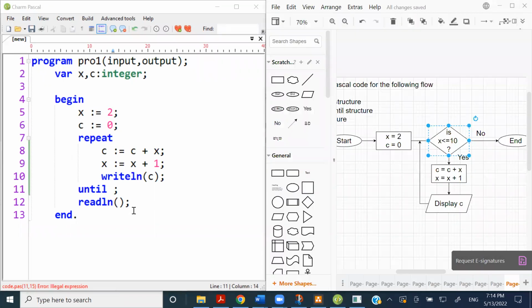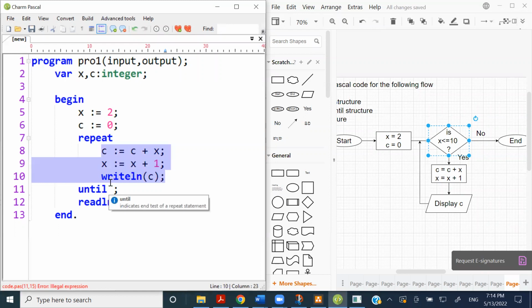Now be very careful, when we are using repeat until, these things will be repeated if the condition is false. So we won't be able to take this condition as it is into here. We have to think about the opposite of that condition. So what should be the condition?